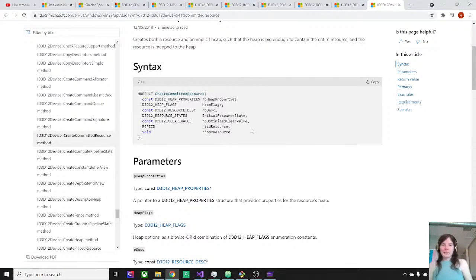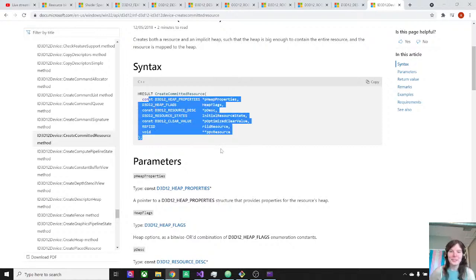I suspect that this is not the most efficient way to handle things, especially for constant buffers. I expect you probably want to have a big heap that you allocate constant buffers out of, but this looks like the simple way to do things, so we're going to do it this way for now.